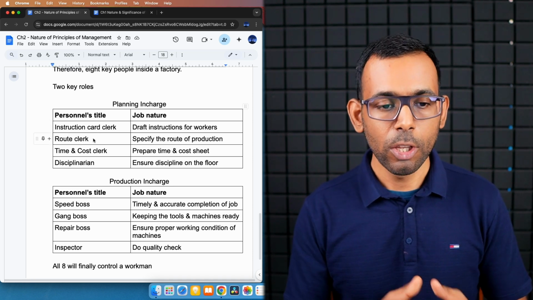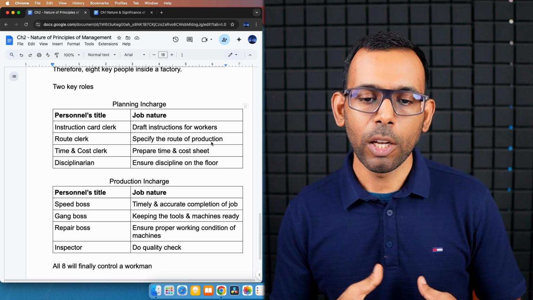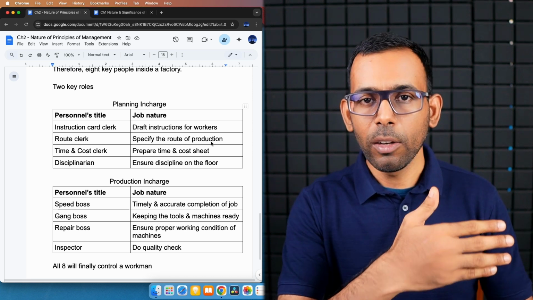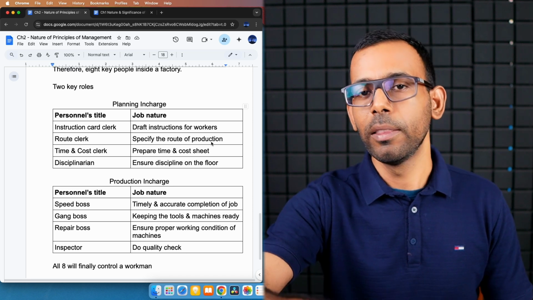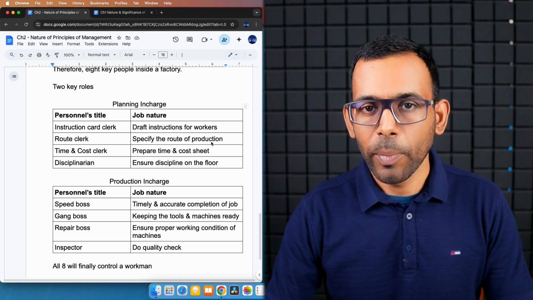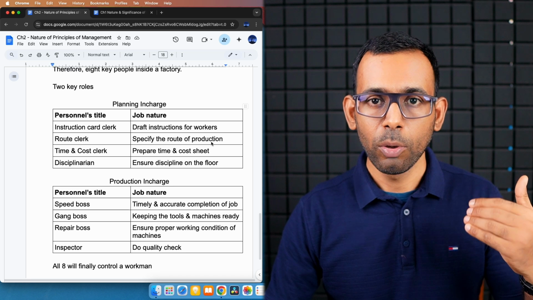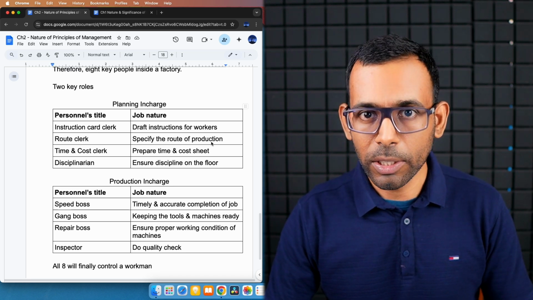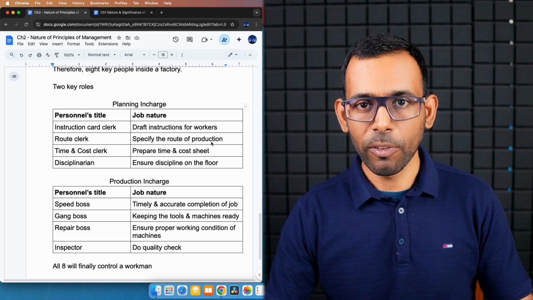The second person is the route clerk. He specifies the route of production. Here the concept of route is where the raw material should go first, what process should be done first, then what should happen, and finally where it should end. Let's say you are making milkshakes. The first step is to prepare the milk: clean the milk first, heat it well and kill the bacteria, and then cool it down and add all the ingredients and flavors.